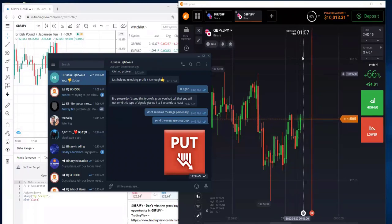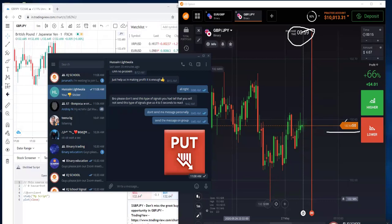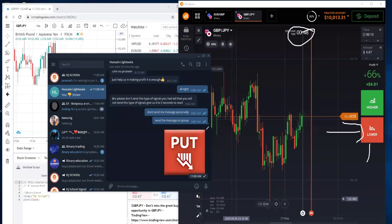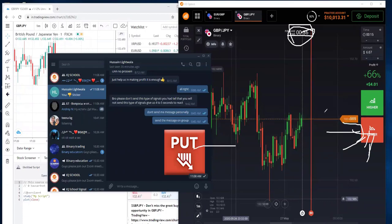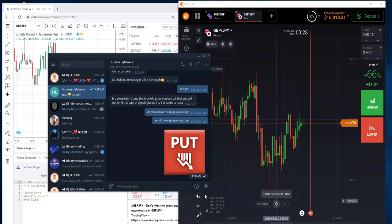So it means that my signal is working for the next candle. I am explaining again that I will try to send the signals before 10 seconds. If I say go, place your trade, go. But if I say go, and you see that it is right now 15 seconds, place your trade, go lower. Understand? Just please don't remove it. Open the IQ Option chart. When you get the signals, place your trade. Don't delay. Okay, wait. For example, now you had said tell us to go, so then I can go now, okay? You can say 27. Yes, 27, yes.